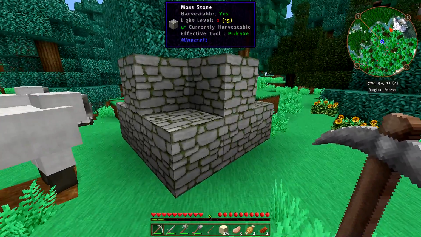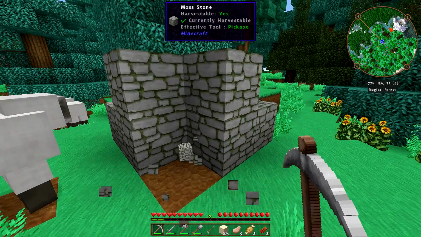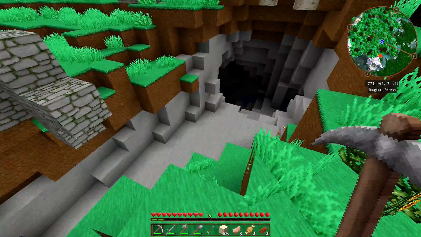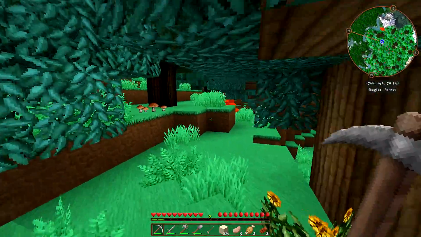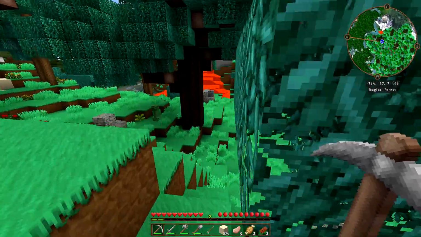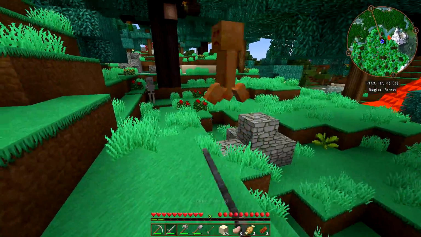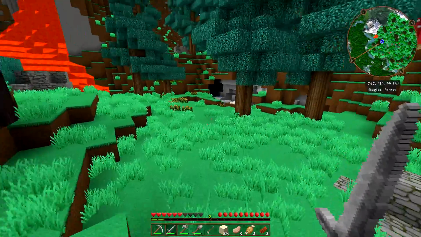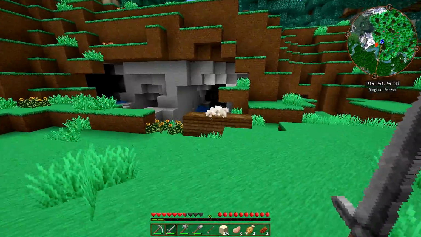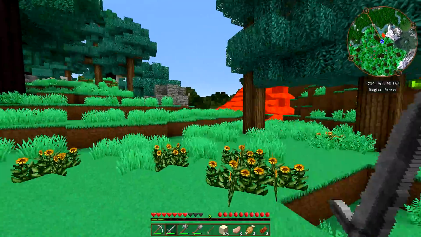Interesting. Why moss stone? I mean, why do we have moss stone everywhere? Alright. Oh, we got some lava? Surface lava? Okay. Got a little friend here. Two friends. Some lava always looked good with this texture pack. It was one of the things I really liked about the texture pack, was the lava.